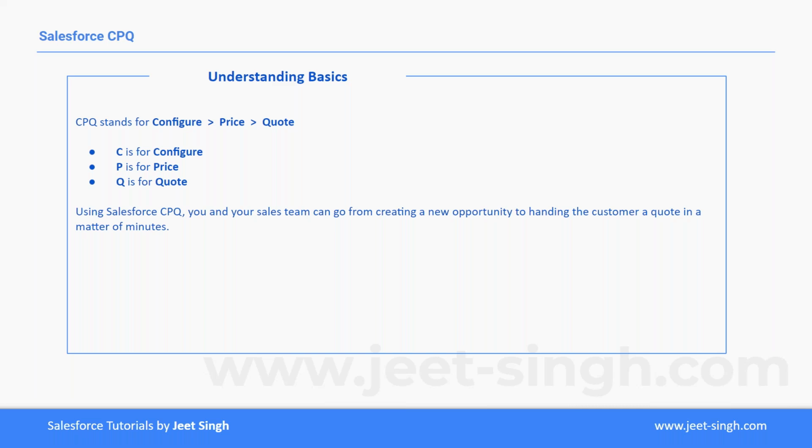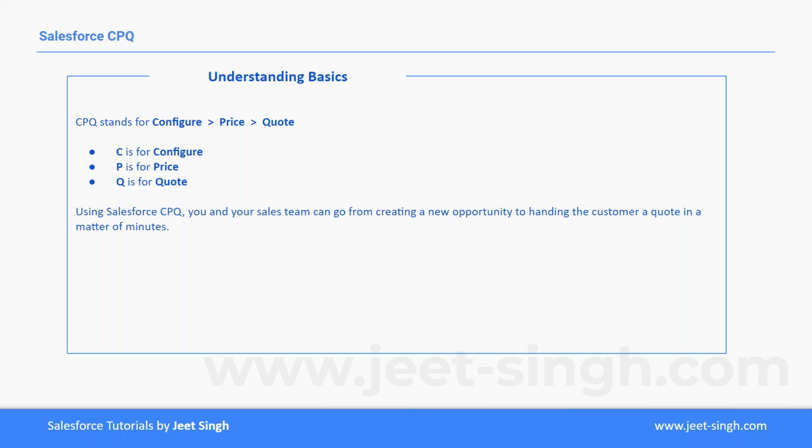So obviously it is making this entire process, from opportunity to generating a quote and sending it to your customer, simpler, and it is reducing the time consumed. So that is one part of it, and which is fine. But I'm still not that convinced, because similar functionality we still had in Sales Cloud. As a Salesforce consultant, you will still be asking this question. So, big deal. Something was already being done in Sales Cloud with the product, price book entry, and all those standard objects.